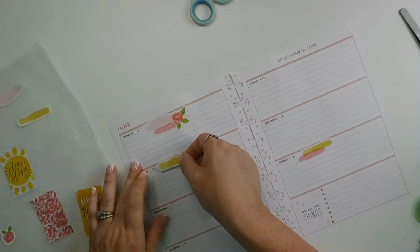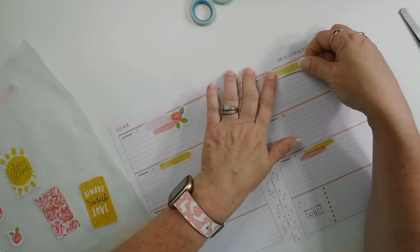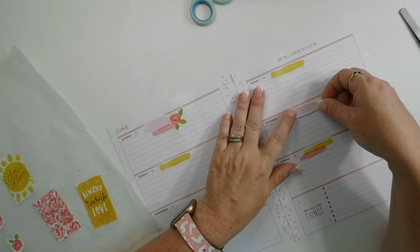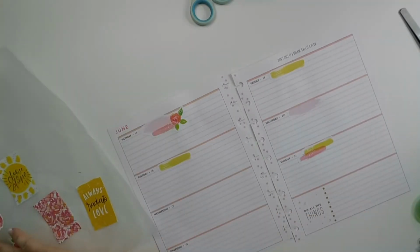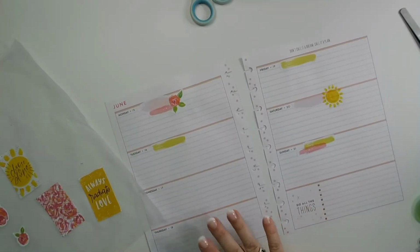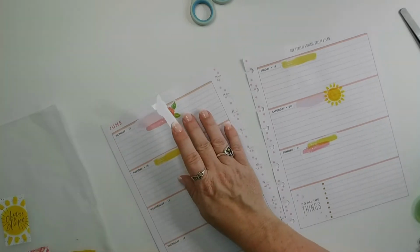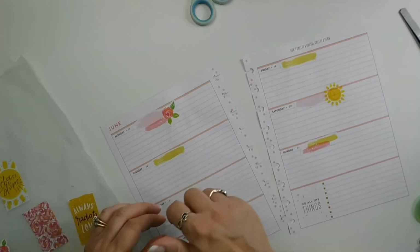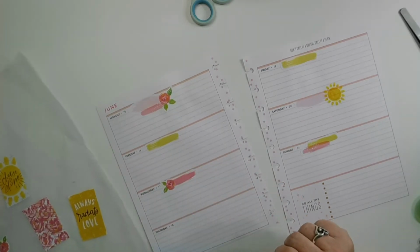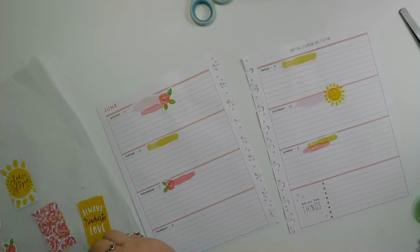Now I want to do yellow. And I'm gonna do a yellow up here. Oh, you know what? I can do this pink that I cut, and I don't have to use that big one. But I want to put a sunshine right there. That'd be cute. All right. And a pink with the flower. I'm gonna actually do it like this. And I'm not gonna use, that's just a lot of those flowers like that. I don't want to do that.